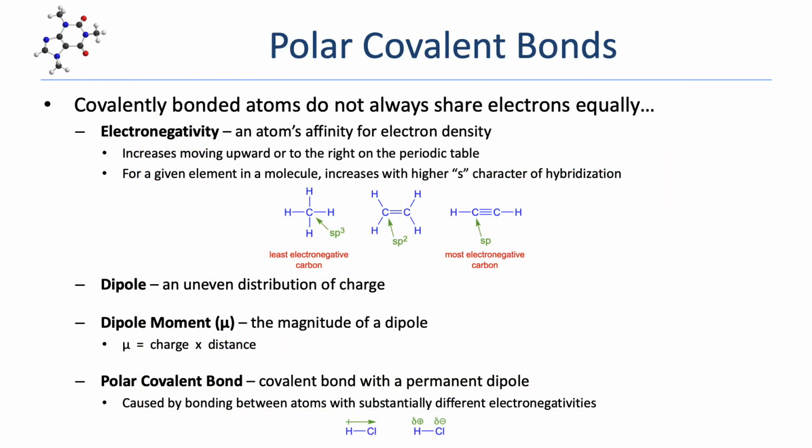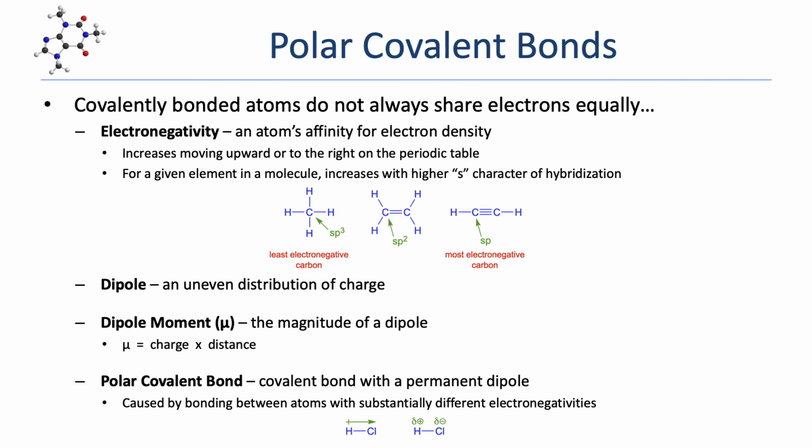Now there is a second trend that dictates the electronegativity of any given atom, and that is the amount of S character in its hybridization. So again, looking at hybridizations of atoms is really important. The trend is that the more S character there is on an atom, the more electronegative it is. So here I have three different molecules with carbon in the three different stages of hybridization. We have methane with an sp3 carbon, we have ethene with a pair of sp2 carbons, and then we have ethyne with a pair of sp carbons. And because the ethyne has more S character, that is its sp, a half S in character, it's actually a more electronegative carbon than either ethene or methane's carbons.